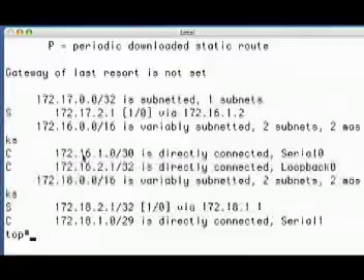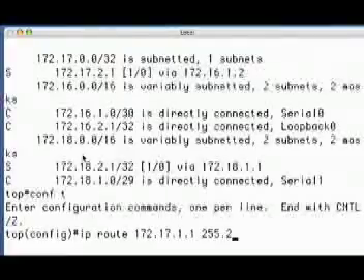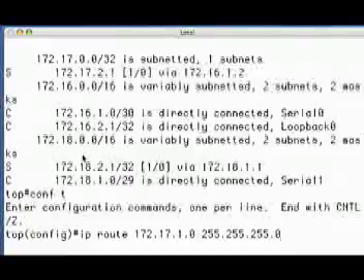So let's create a static route. conf t, IP route 172.17.1.0 255.255.255.0, and our next hop is 172.16.1.2.